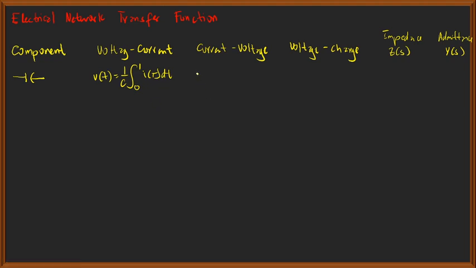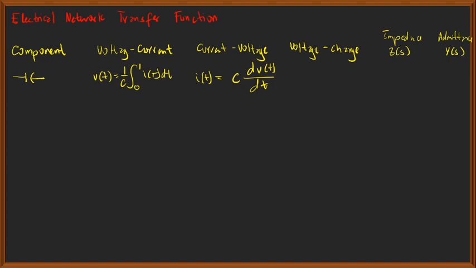Then we will have the current-voltage. So I of t is equal to, in terms of voltage, we will try to get our capacitor current in terms of voltage. So that will be C times the first derivative of the capacitor voltage, or the voltage in terms of time. Because in a DC circuit or a steady-state circuit, C times V is equal to the charge, and the charge times the voltage is equal to the current.